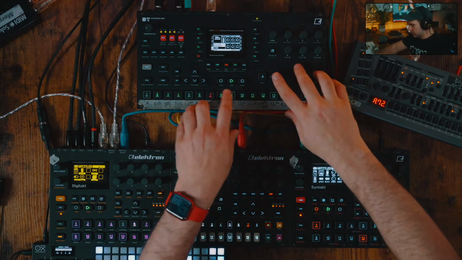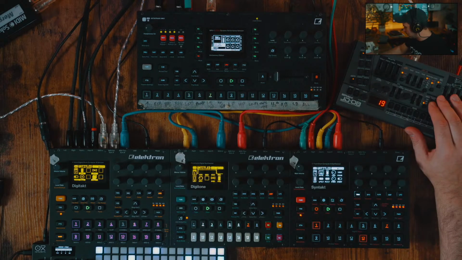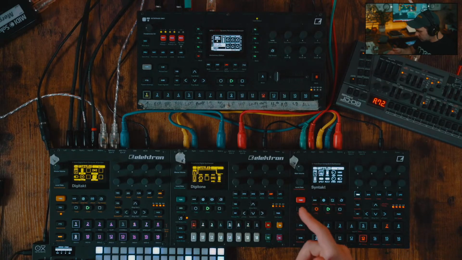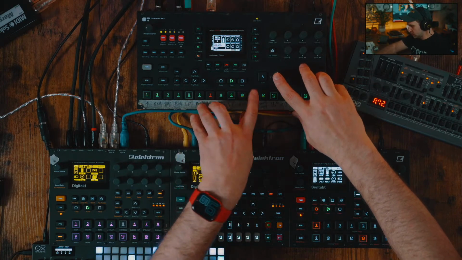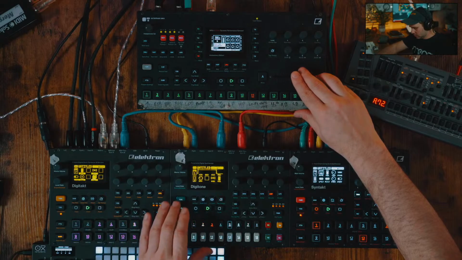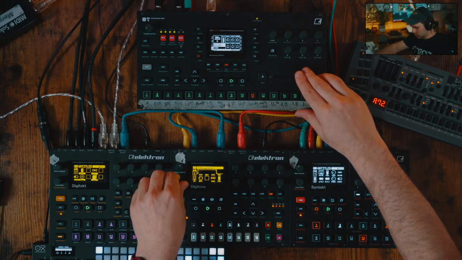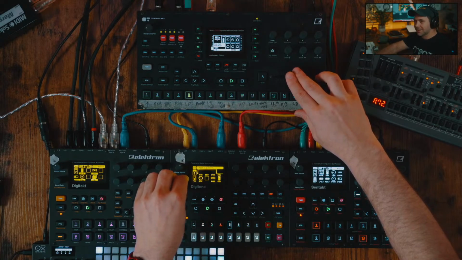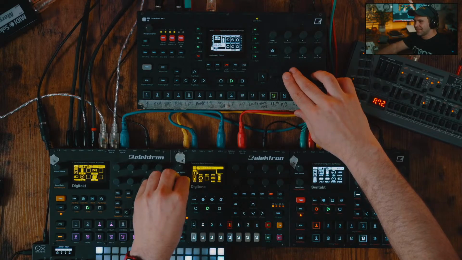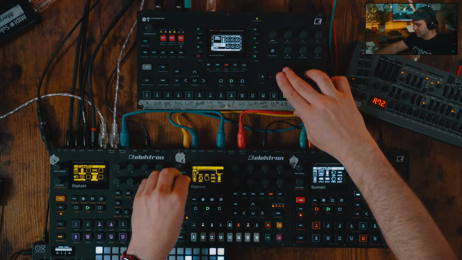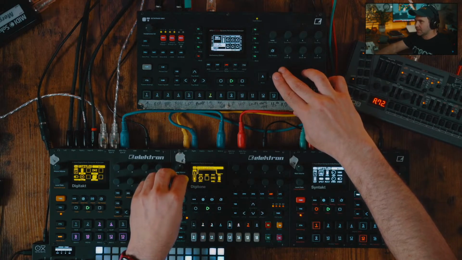Let's do something here. Wait, I don't like that now. Let's bring in that arpeggiator. Check this out. Oh, this is sounding so good right here. Yes.